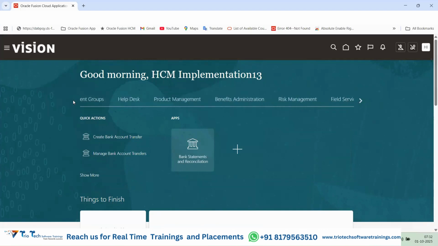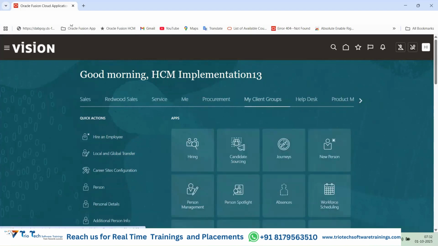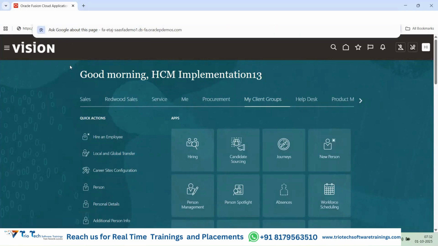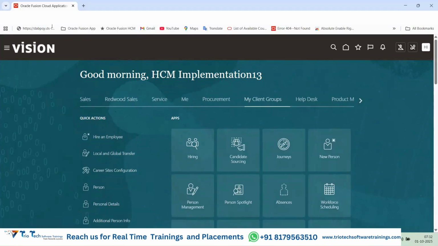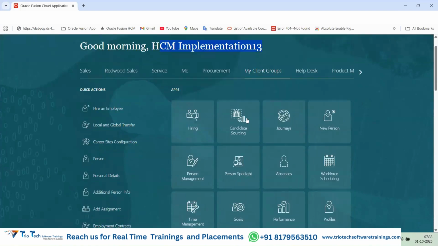So when any company or client buys the product from Oracle, team, all the products, HCM, finance, supply chain, PPM, will be delivered within the same application. So this watch list concept is related to that. Now immediately some of you might get a question in mind. Kumar, if all products are delivered, how will the user get access?